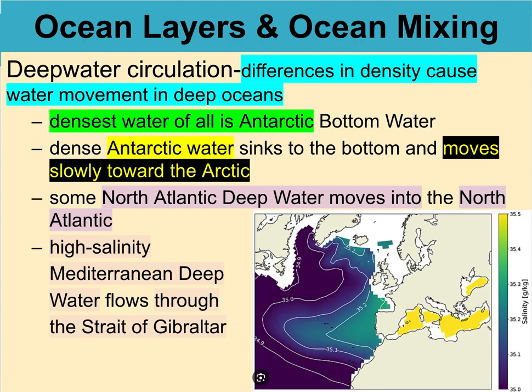So there's also some deep, deep water circulation that goes on, with the Antarctic having the coldest water, and that very cold Antarctic dense water will eventually move up towards the opposite pole at the Arctic. But I want to show you another very interesting one to me in the Mediterranean. The Mediterranean Sea has very, very warm water because it's shallow and it's in the middle of a desert. But that also makes it really, really salty.